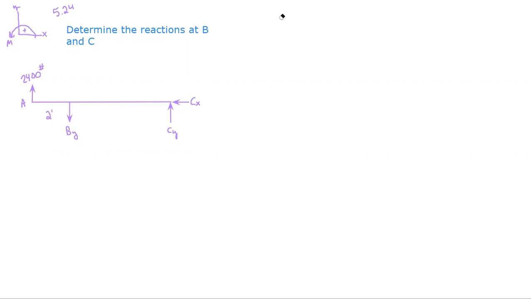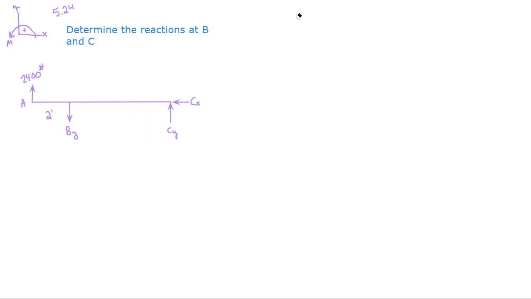I've got the free body diagram started. There are a couple things I want to point out before we actually get into solving the problem. There's a statement in the problem that says that member ABC has a uniform cross-section and weighs W2. W2 is 300 pounds. If it has a uniform cross section, it means its weight is carried at the center of gravity.